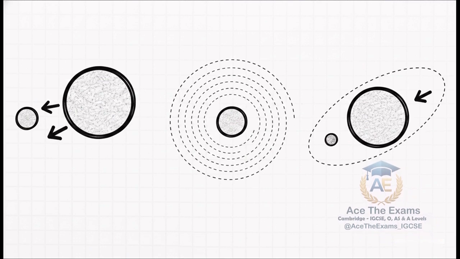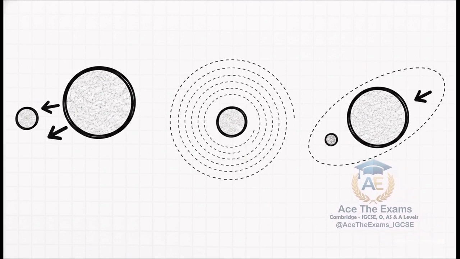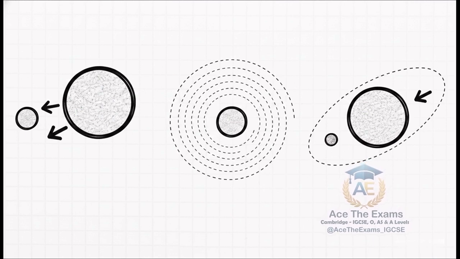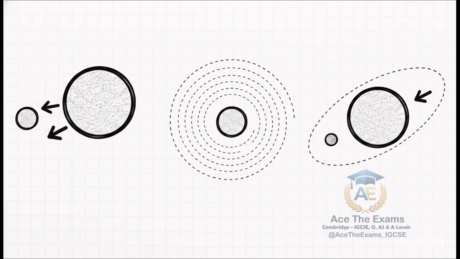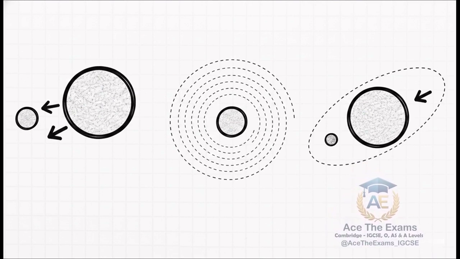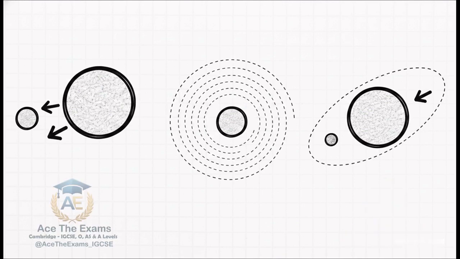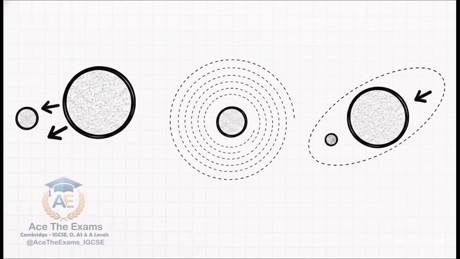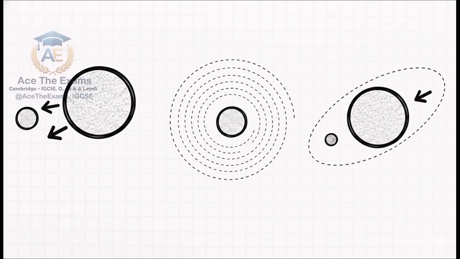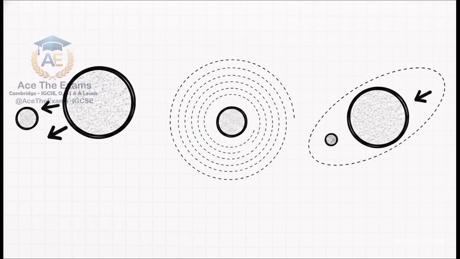Honestly, whether you're taking 0625 or even 0651, 0652, 5054, or looking ahead to A-Level 9702, if you want to really grasp gravitational fields, these 3 principles right here are your foundation. Number 1, gravitational field strength depends heavily on the mass of the planet. It is not arbitrary. The more massive the celestial body, the stronger the pull at its surface. Think of the massive pull of Jupiter compared to what we experience here on Earth.